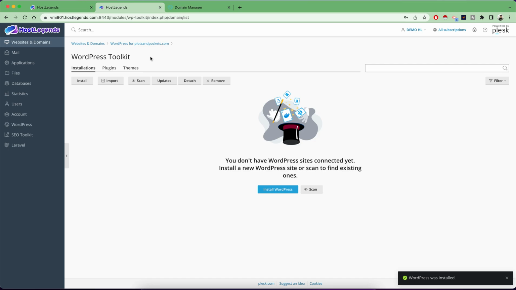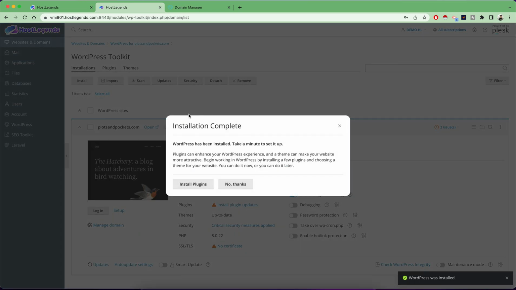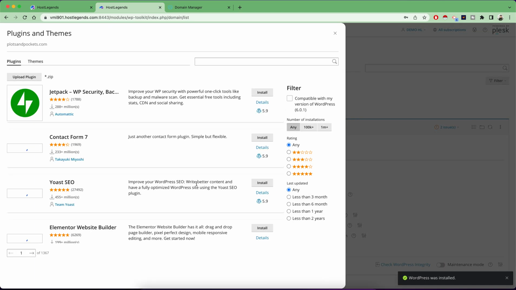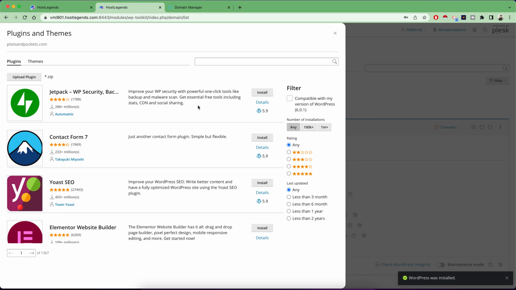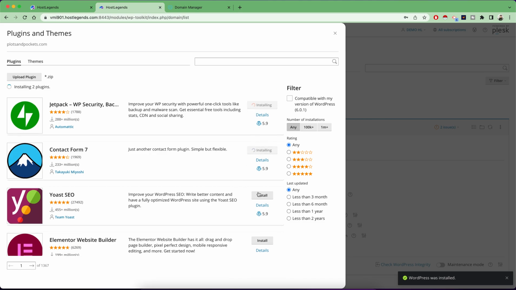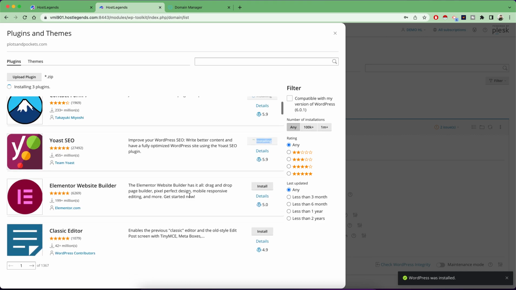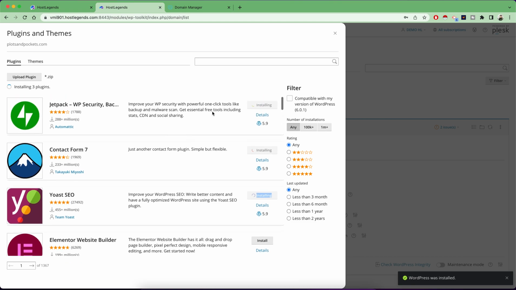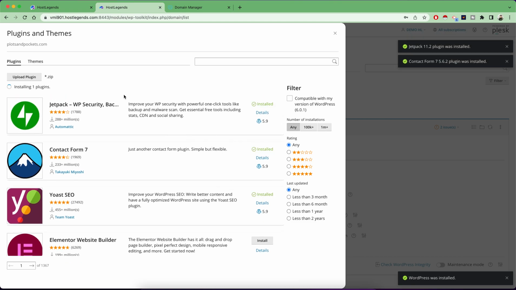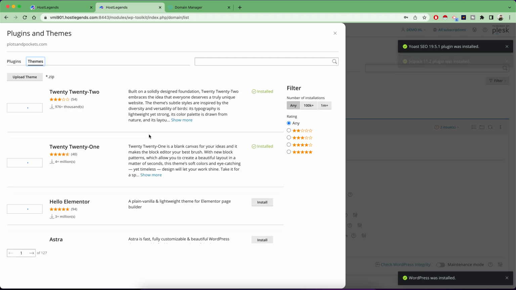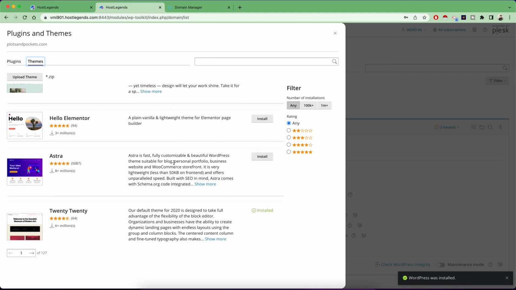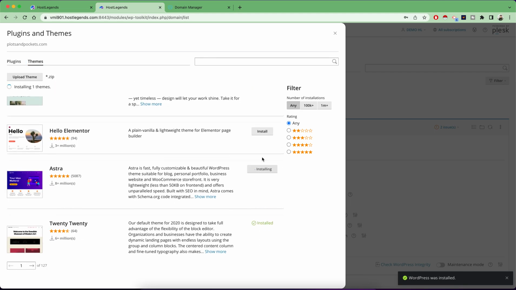So your WordPress is now installed. And once it's installed, it's automatically changed with the screenshot, and now you can start to install plugins. Okay, so some of the most important plugins are the Jetpack, Contact Form 7, Yoast SEO, right? And also you can install other things, but to keep the demo simple, I'm just installing the 2-3 plugins from here. Also, if you want to install some themes, then you can install some themes. I'm going to install Astra from here.